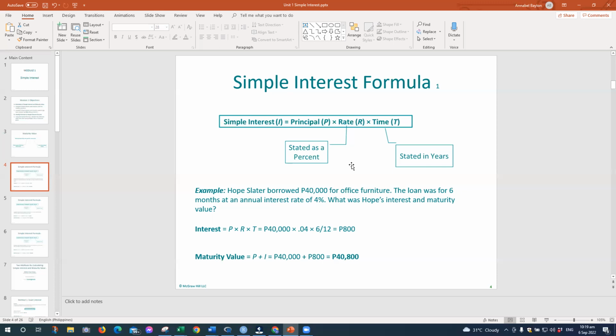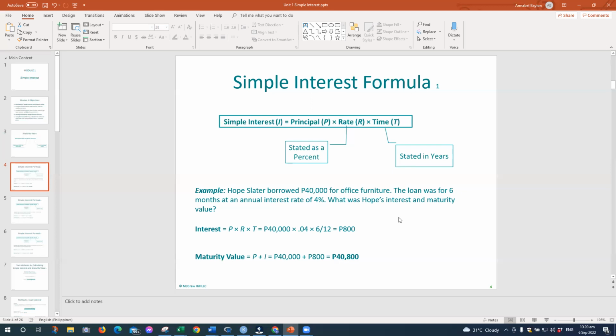When you say rate, usually it's given in annual terms. For example, you're going to borrow from a bank, and they quote you at 4%. It's always understood that that 4% is annual. That's the standard, so that there will be no confusion. And so if you're given an annual rate, then the period should also be measured annually.